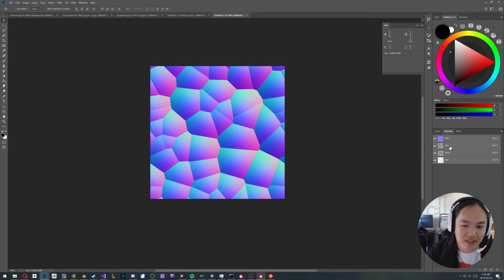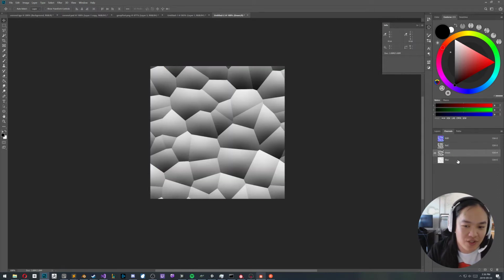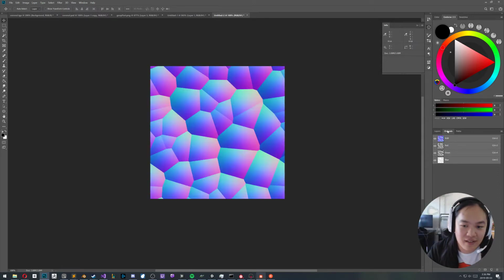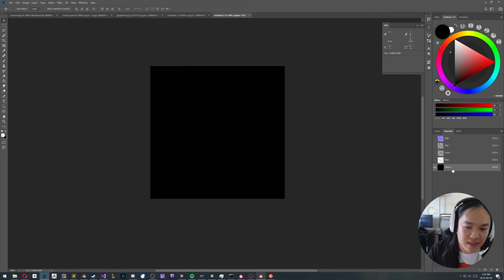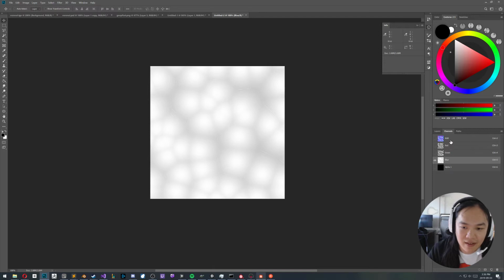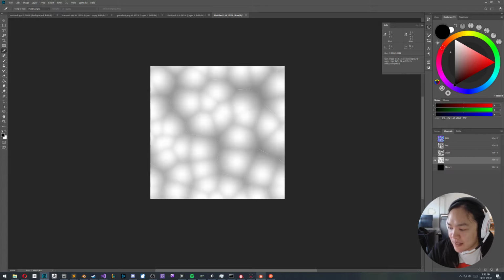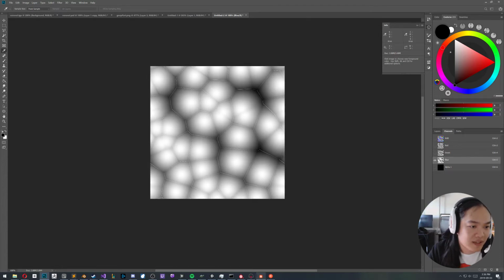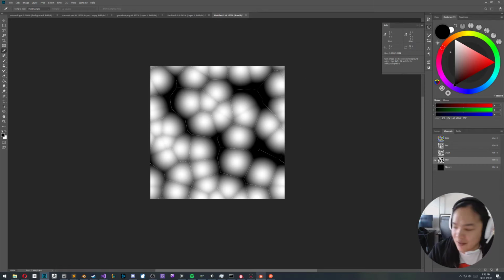So to have them all in one texture, we've got our normal map, which is showing this way. And then we still have a gap for an alpha channel. There are a bunch of ways to do this. One might be if you looked at this blue channel and changed the levels, it kind of gives us that cell thing back.